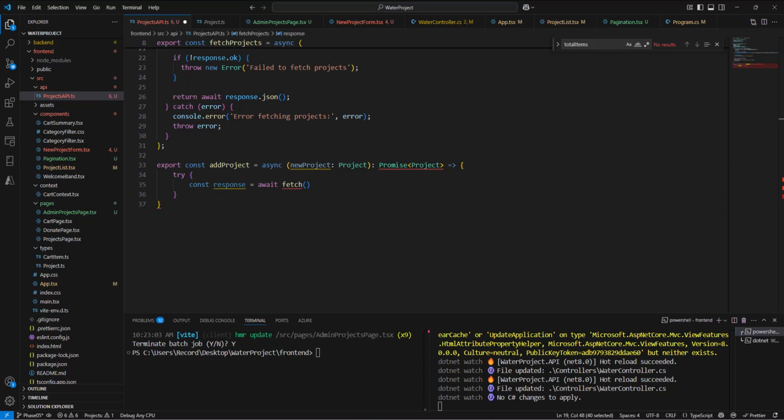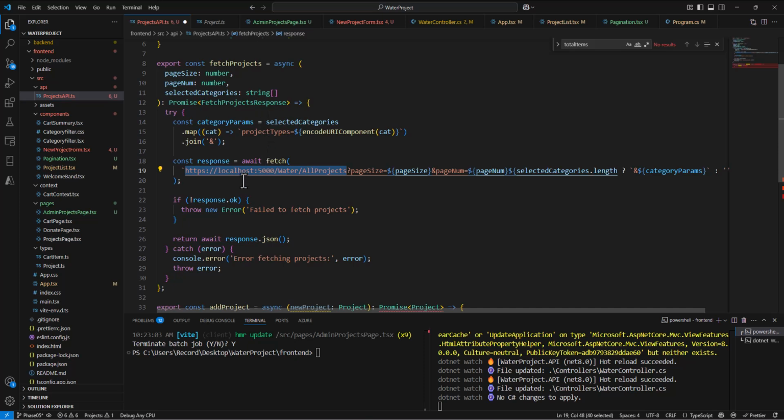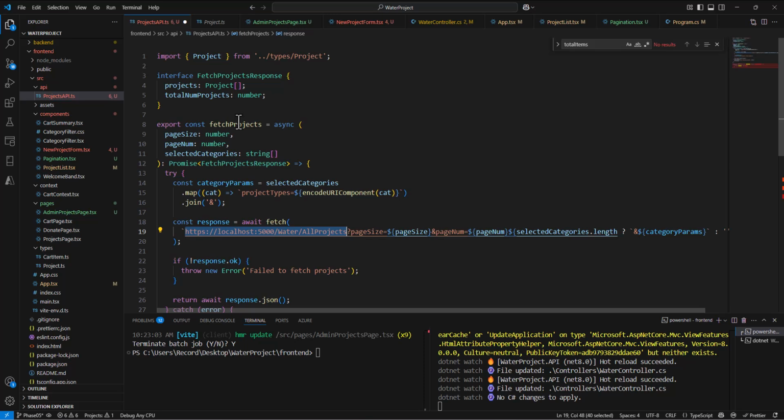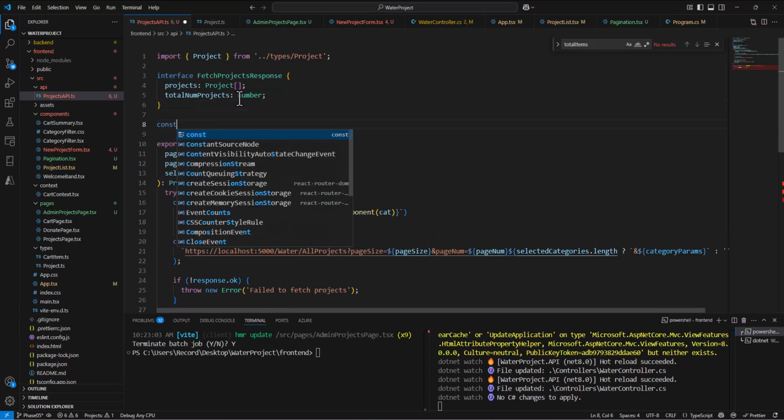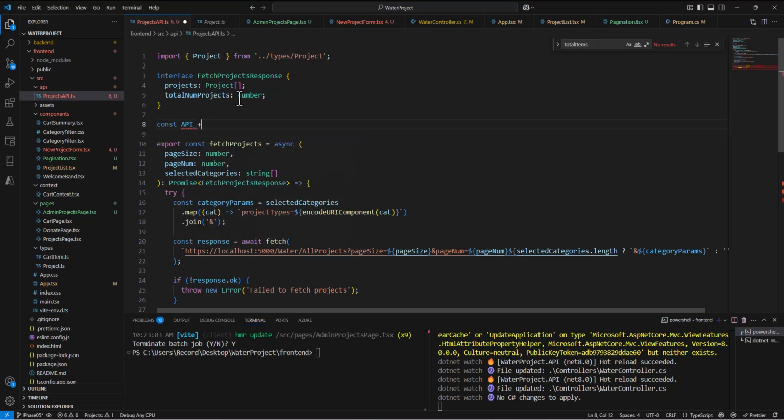But instead of trying to type in this address every time, we can just set that up as a constant variable. So we can come up at the top before the fetch projects up here and say, let's build a const, and we'll call it the API URL. And we set that equal to HTTPS, well, let's just grab it here. So this first part that's common to all our requests, we can take and drop in here.